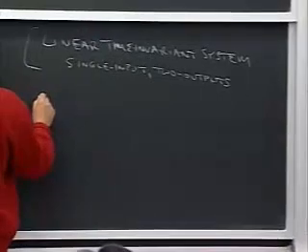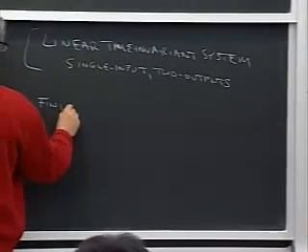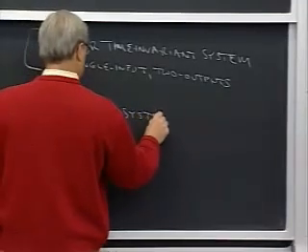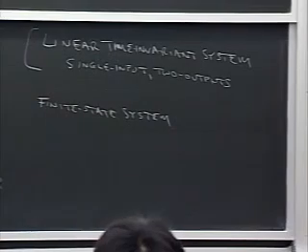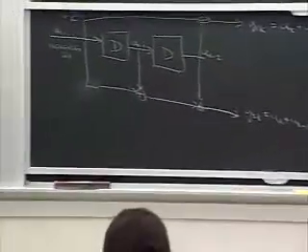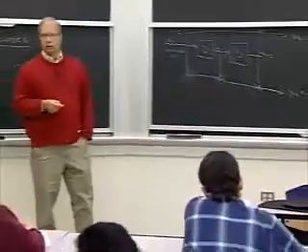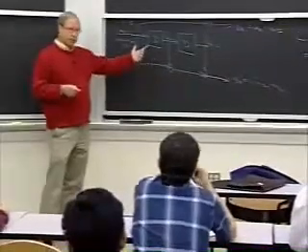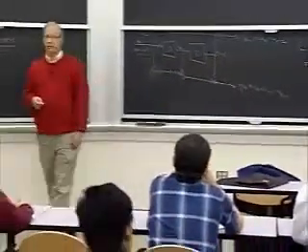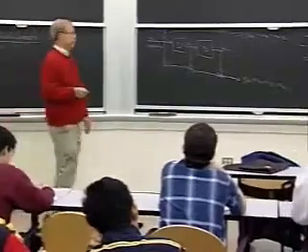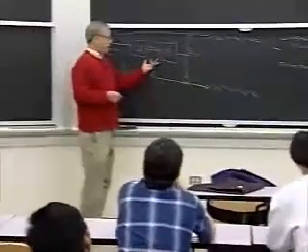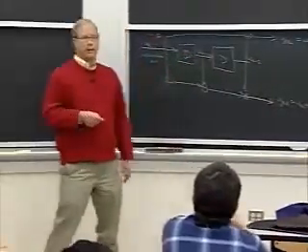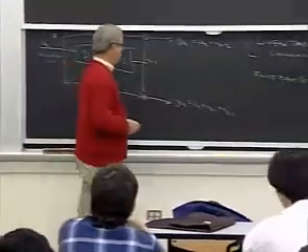And secondly, it's a finite state system. Let's forget about all the algebra. There's a discrete time system which has 2 memory elements in it, each capable of storing 1 bit. So how many states are there in the system? 4. There are 4 possible states that reflect everything that went on in the past. And that's all you need to know about the future, is what the state is at time k to see what's going to happen from time k onwards. All right, so this is a simple four-state system in this case.